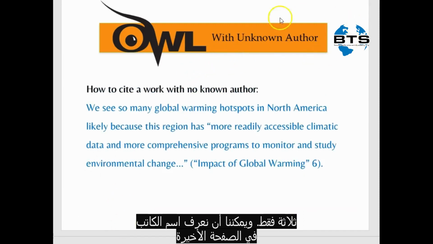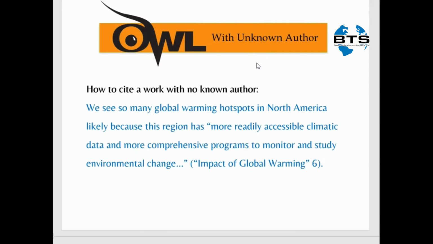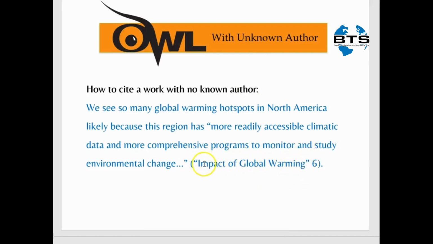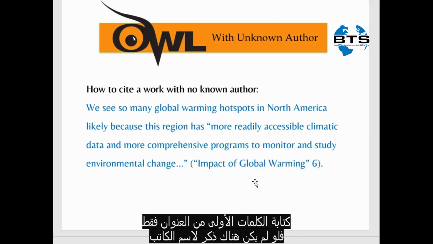In the last slide, we knew there was an author. His name was Kenneth Burke. But at times you will come across websites or other articles that have no author. If that's the case, instead of the author Burke here, put in quotes the title of the article where it's coming from. Now, if the article is really long, like say it's Impact of Global Warming on blah, blah, blah, stop. Only use the first few words of the title.